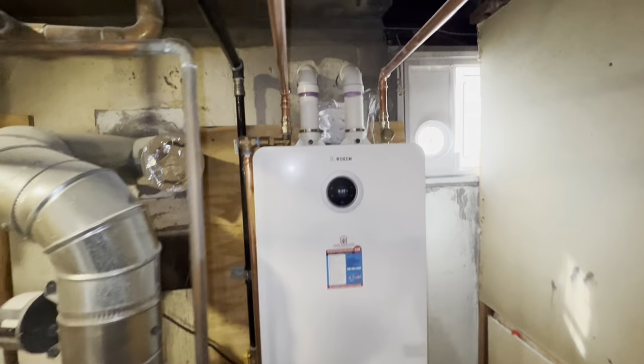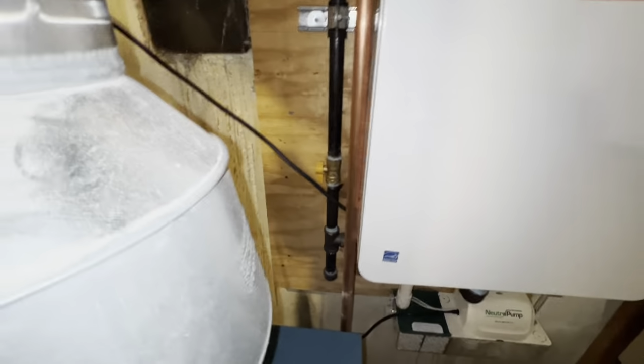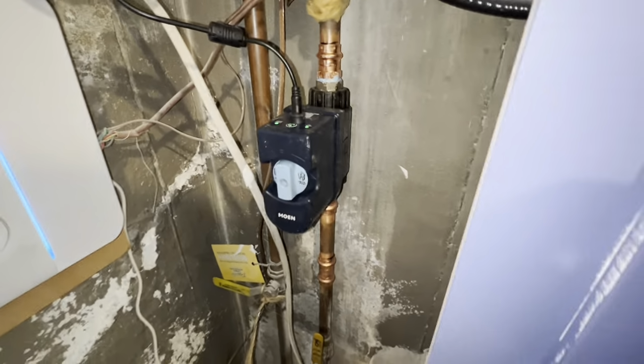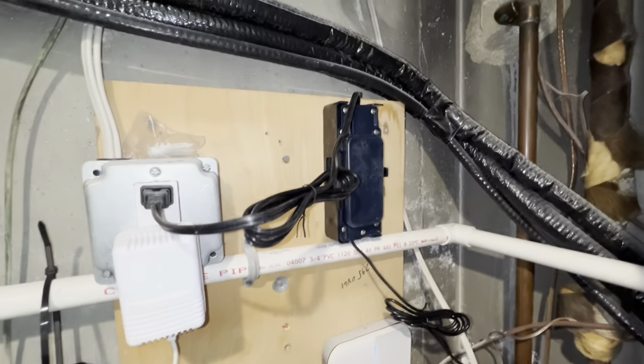Would've been nice if the light was on. And it came out nice and simple. Gas came out good. Mega press. And our Moen flow, it's just right there. It's powered up. It's running. No water leaks. And all of our equipment's there. And then the extra components are zip tied nearby.